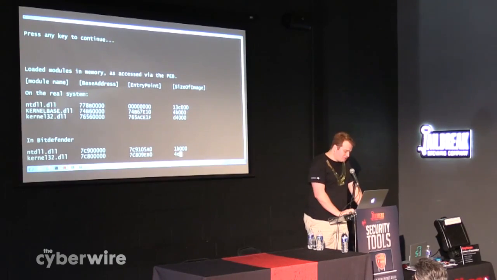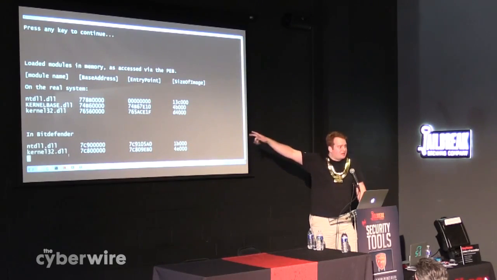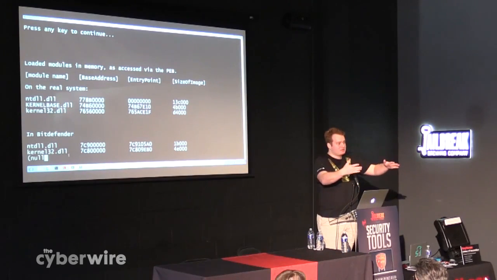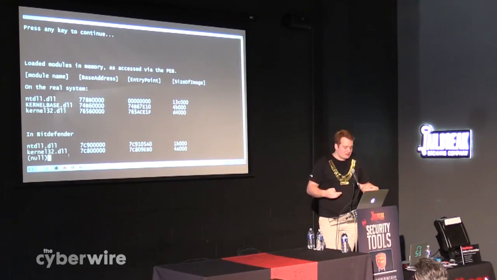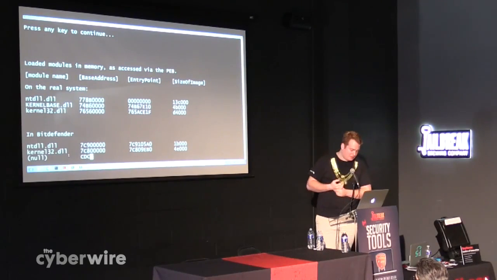Here, their kernel32 actually seems believable. And again, this is all in real time. This is not a canned demo. We're compiling viruses, compiling all this malware, telling Bitdefender, please scan this, getting the output from Bitdefender, and then translating it back to these byte values and printing them out on stage live right now.